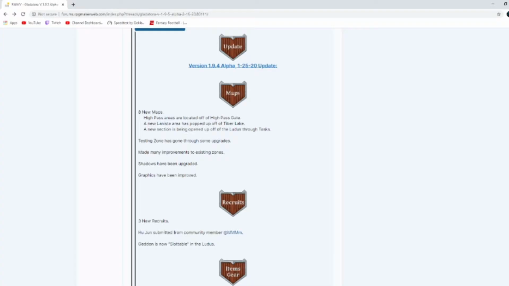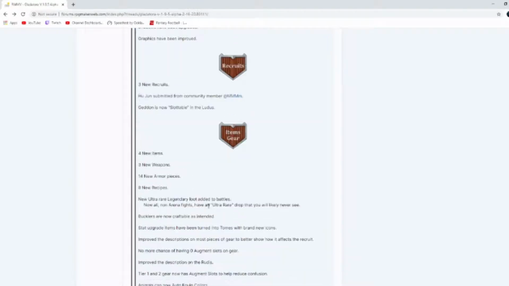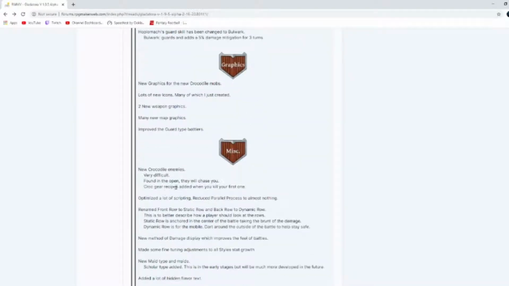With version 1.9.4, we got a lot of new content in the game. 8 new maps, 3 new recruits, lots of new items and weapons, new recipes, even a new mob. The crocodile was added in version 1.9.4.